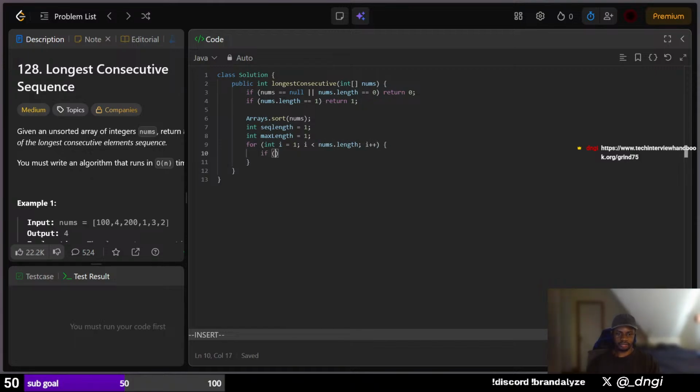Then we would check if nums[i] is equal to nums[i - 1] plus 1, then you would say sequence length plus plus.